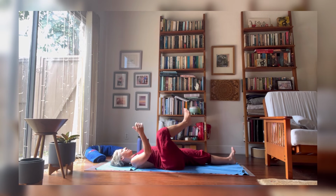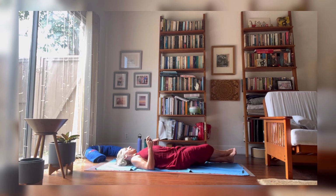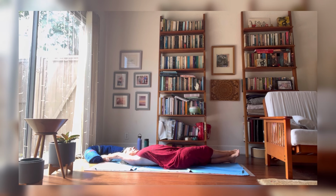As I exhale, I'm going to let that ankle cross, bring the feet to the right, lift the chest, bring the chest to the right. And reach that left arm overhead. Really hugging the ankles. Feeling the side body, middle finger all the way down through the outside edge of that left foot.